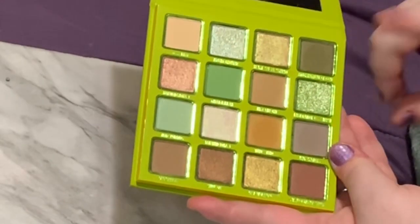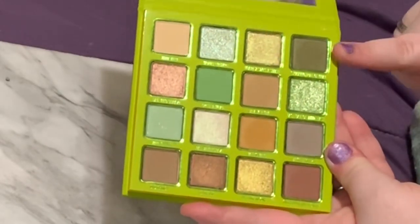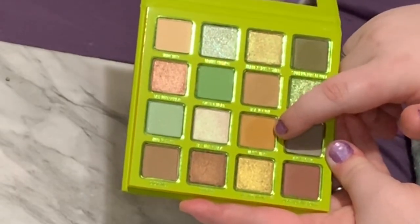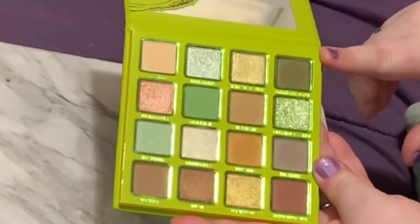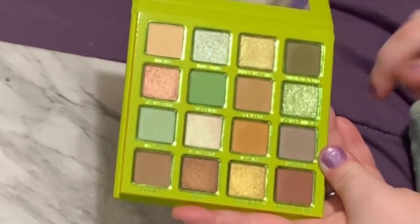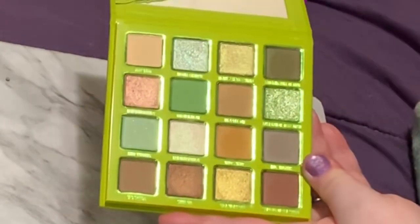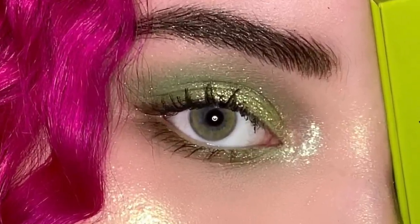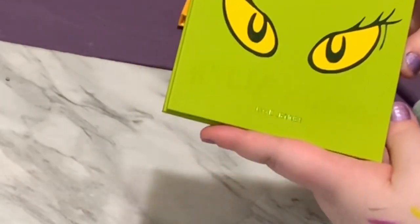I haven't had any issues, and I love the color story, honestly. I love the pops of green, but then I also like this dark brown green. Then you have this light poopy brown, and then this gray brown. It's really pretty, and the mattes are what do this for me. This is a perfect sort of Christmassy palette, in my opinion, which is why it's higher than the JUVIA'S PLACE palette. It's simply because I like these tones for the holidays. Plus, I'm just happy that I got my hands on this, and even if I hated the palette, which I hate the shimmers, I still would keep it just because it's the Grinch.